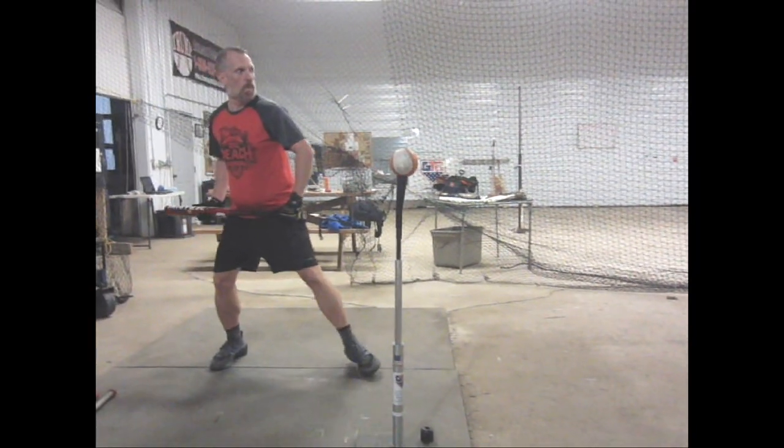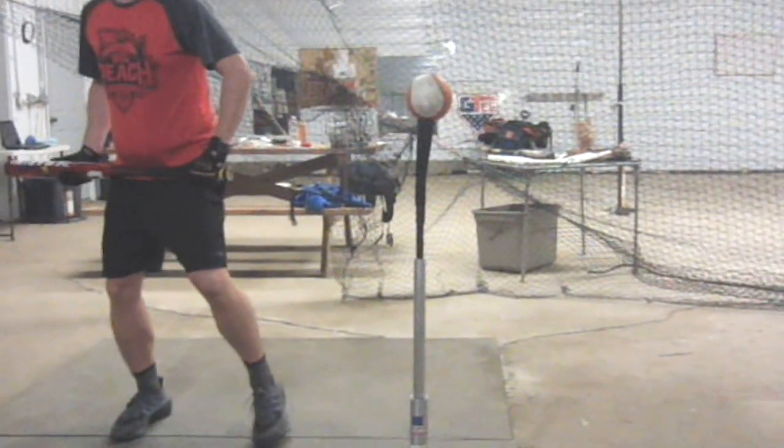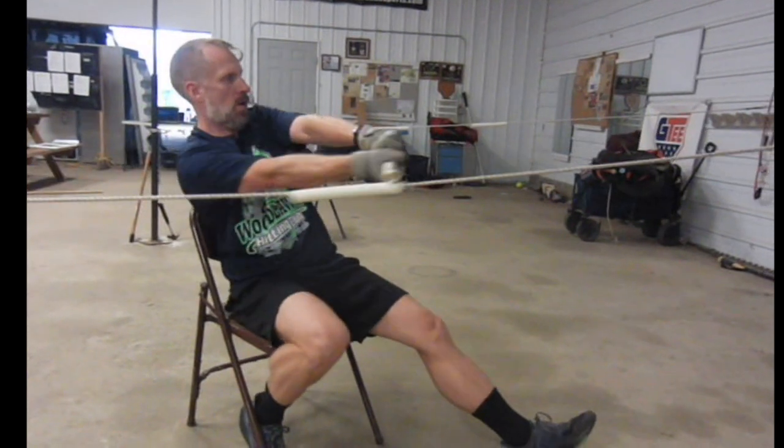When we went to the second day, look at how much better that is. You're getting a rotational drive of the rear hip, and both hips are torquing together against the brace leg, getting a sharp hip rotation. That's what we need to work on and get enough muscle memory to do.